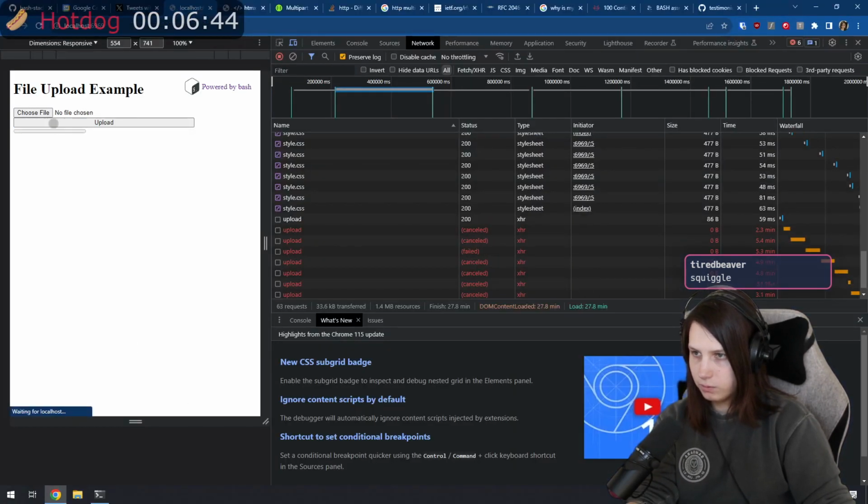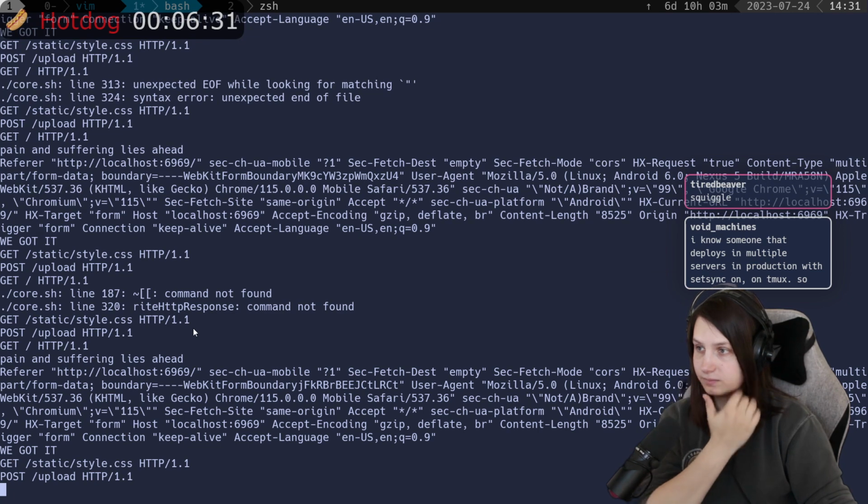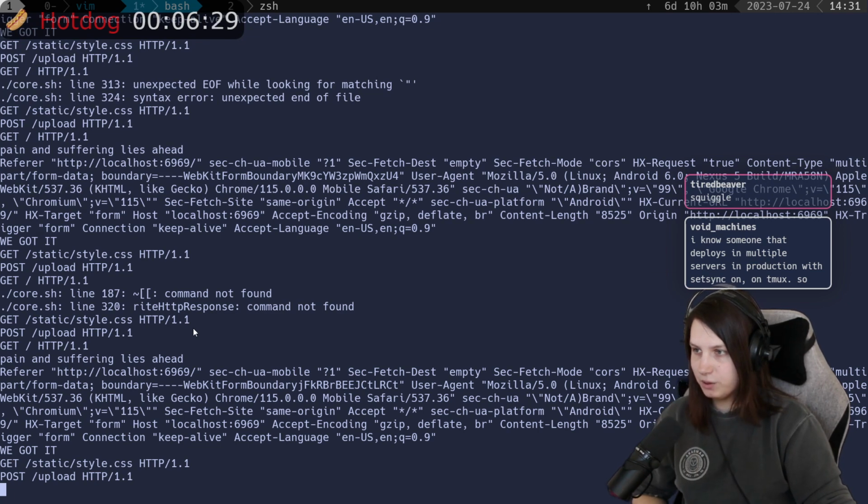Is there something weird going on here where these are hanging until I do it again? Oh, there might be. Okay, pain and suffering lies ahead. We got the debug line. I know someone that deploys in multiple servers in production with set sync on Tmux. What does that do? I'm not familiar with that.